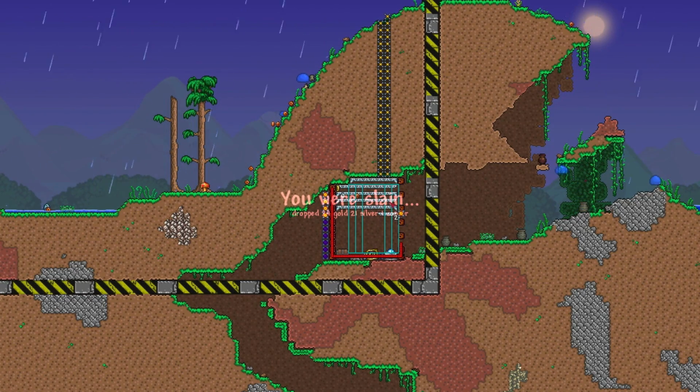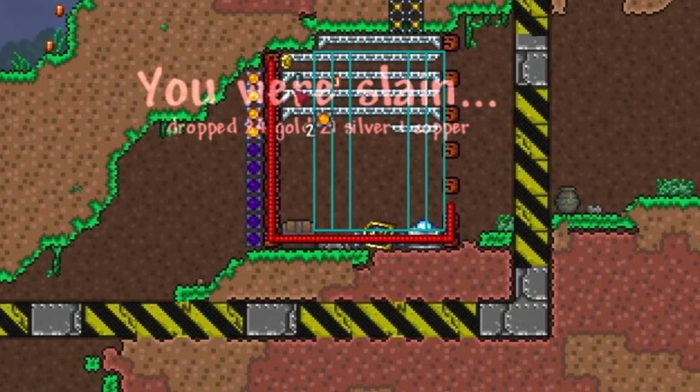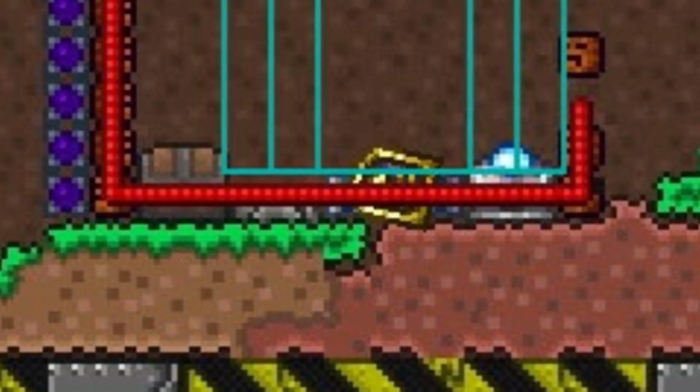Now I died. Wait, hey, that gravestone's not counted to my 2,000 item total, okay? I did not place it voluntarily. It just happened, okay? It does not count.